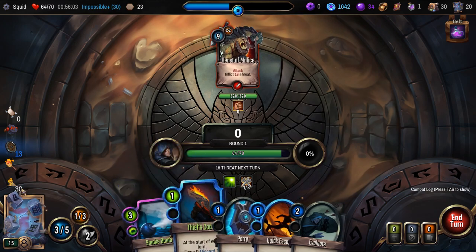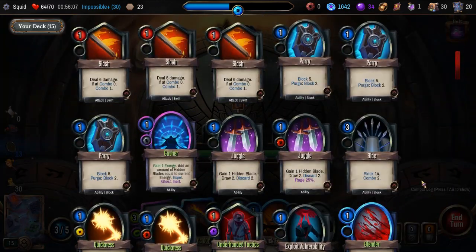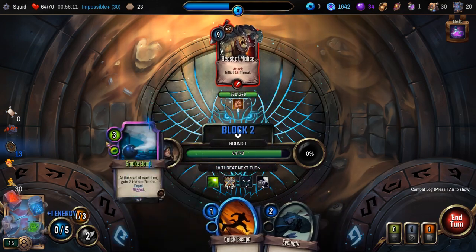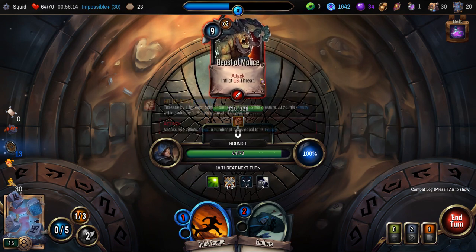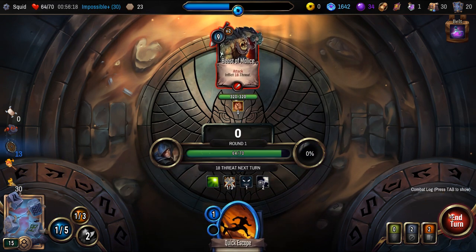Good with Thief's Code, it's good with the Double Juggle, it's good with Battle Plan that is no longer in the deck, but we could put it back in if we felt like it. This guy sure is scary. I'm gonna keep the Quick Escape since we can just ditch it with the Thief's Code.